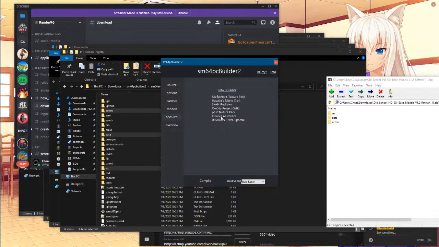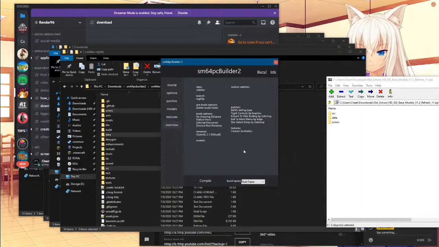Textures. Personally, I prefer cleaner aesthetics right now, although I think once SM64 Redrawn is done, I'll probably prefer that pack. Tough to say though. But right now, Cleaner Aesthetics is the one most people are using, just because it's more or less feature complete. Whereas Redrawn is basically where a bunch of artists are redrawing the textures by hand, and that's obviously a lot better, but it's just not finished yet. So when you use this pack, it's still mixed textures, which is kind of annoying, and I prefer not to do that.